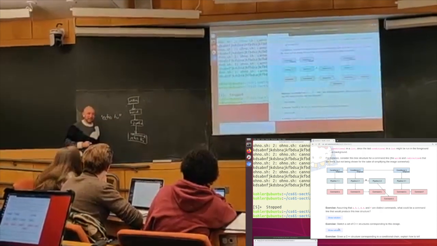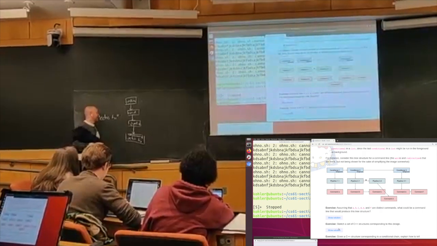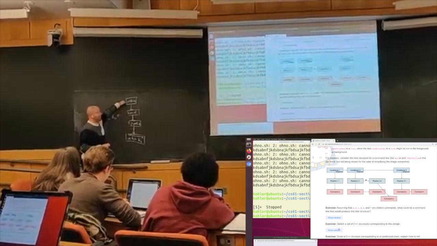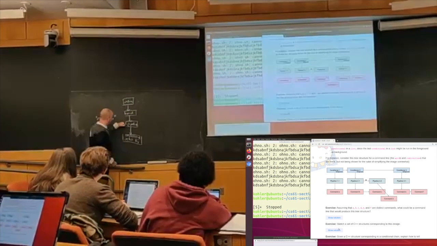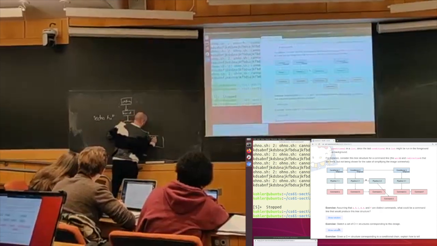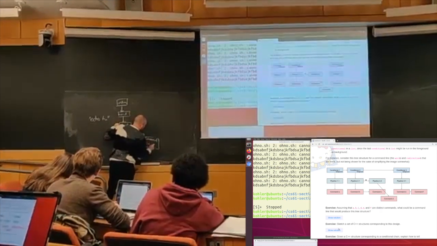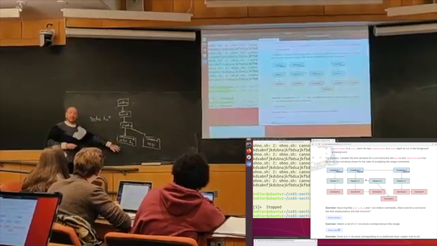Okay. Let's make this just a little more complicated. Let's say that I had a command line that consisted of one conditional, that consisted of a pipeline, where the pipeline consisted of two commands, where the first one was echo hi and the second one was less. How would I write a string that compiled to this command line?